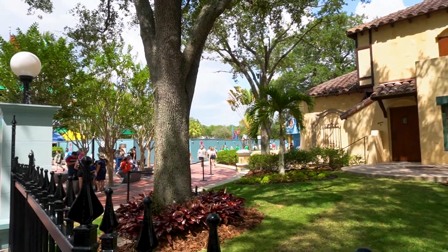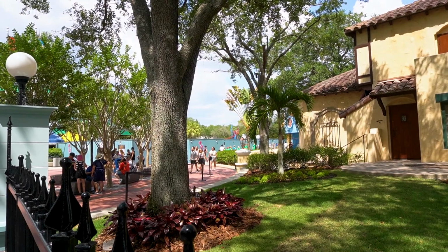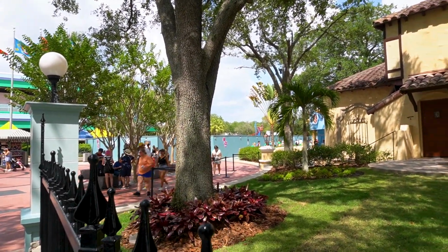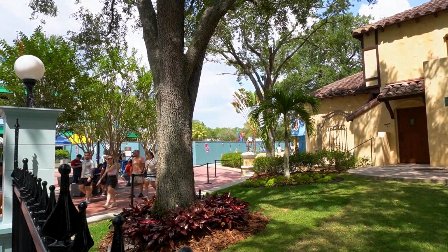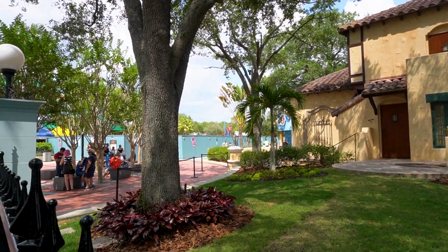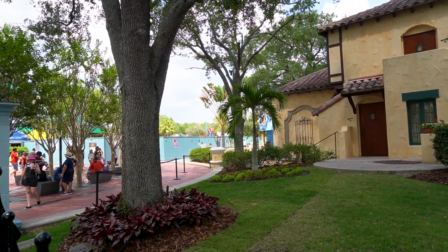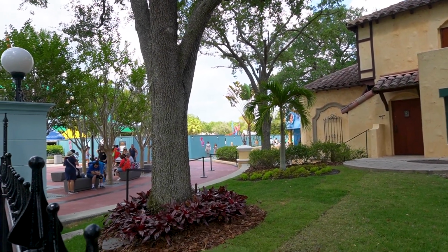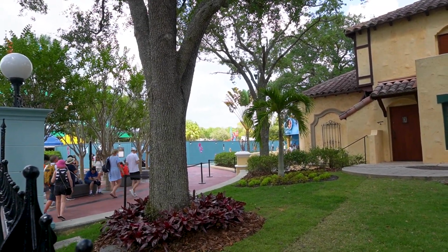Now, the question I have, and I think I've already started seeing this, is where are the houses going to go? Because this area alone usually had 2 or 3 houses for Halloween Horror Nights. So, where are they going to go? Where are they going to be moved to? What's the deal with it? That's what I'm kind of curious to see, what that looks like coming forward. Because I think they've got to be doing something DreamWorks related, because they've got Kung Fu Panda, the Trolls, and other things. So I wonder if this is going to be more DreamWorks. I really kind of wish this would be Secret Life of Pets they were going to build back here, because I think that would work perfectly here, but I don't think that's going to be the case right now.